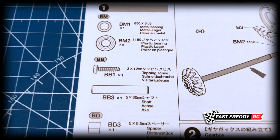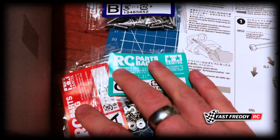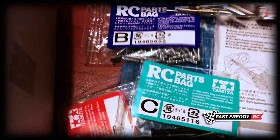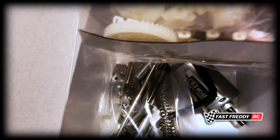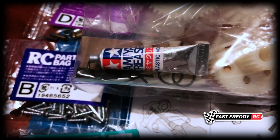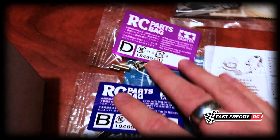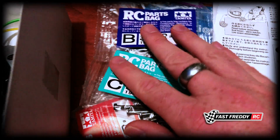Now you're going to see on the left hand side, step 1 shows you the parts you're going to want, and a lot of the screws and everything are going to be in these bags here. So we've got bag A, bag B, bag C, bag D. We've also got these other bags where these ones have a lot of the gears that we need, as well as the grease. And then we've got another bag here which has all the metal parts, and your shocks and oil and that kind of thing. And you can see down there we've got our motor and bumper. So those are the items that come in the kit.